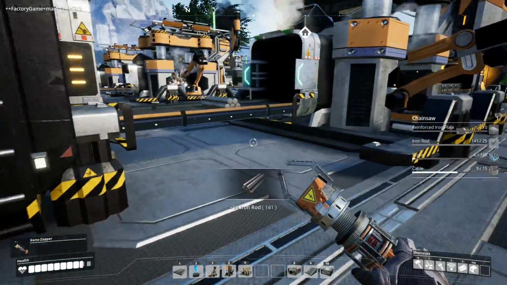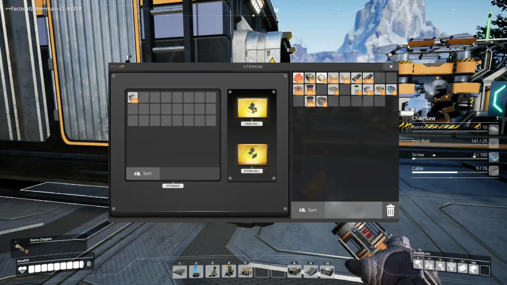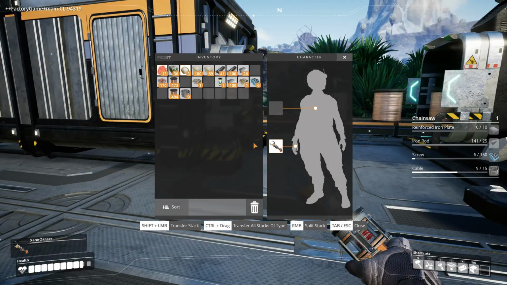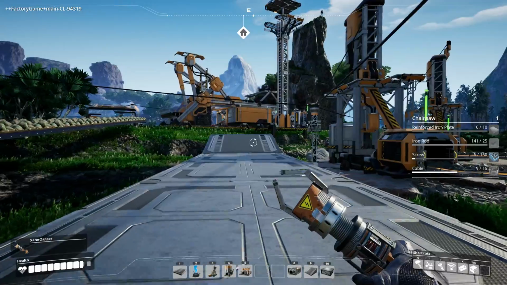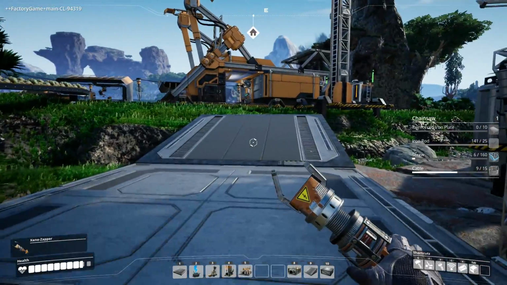I am quite worried about my little factory here. The factory is producing phenomenally, to be perfectly honest. Cables, do I need... No, I don't need more. So the factory is just doing absolutely brilliant. However, it is consuming too much power.